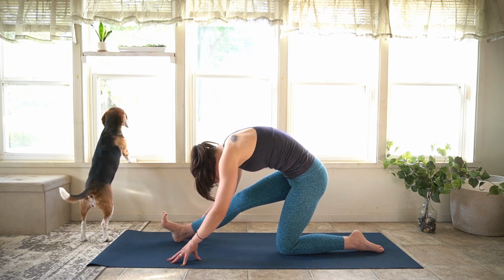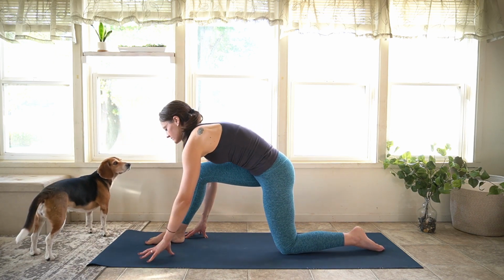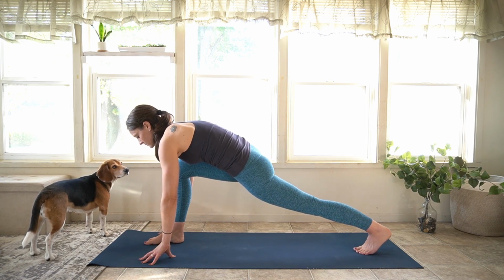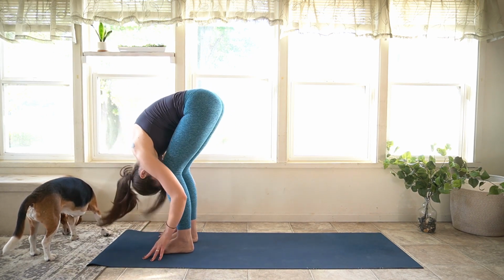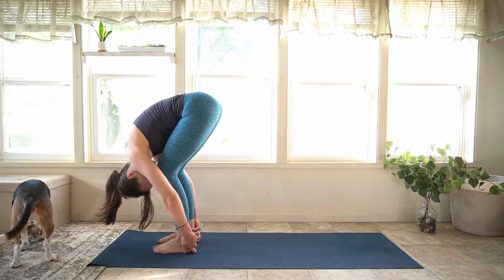Now bend into the right knee, coming back into your lunge. Tuck the left toes under, lifting the left knee off the mat, and step forward, finding your forward fold. Releasing here for a deep breath in, and a slow exhale.